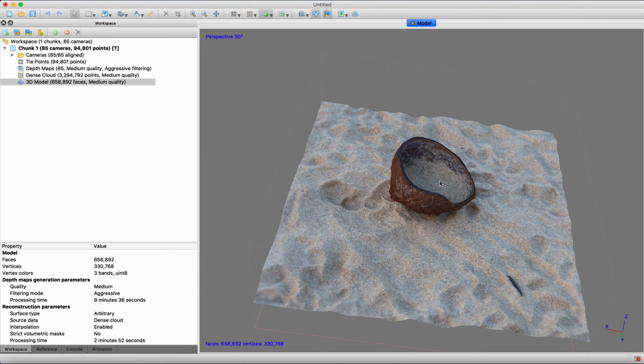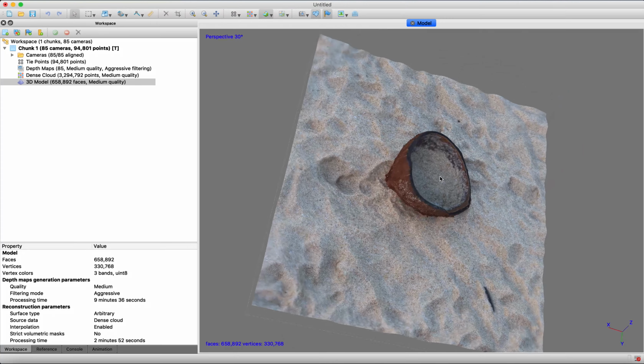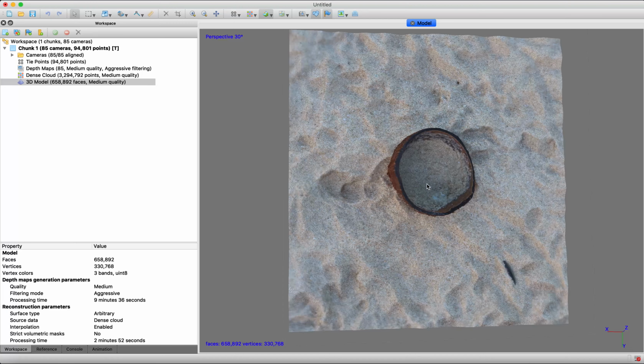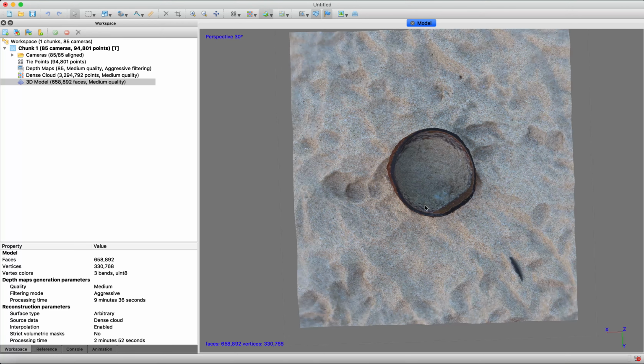So one of the things with this new Metashape version, 1.6 and up, is that you can build your mesh model based on either dense cloud, which is what we use, or depth maps, which is what I'm going to show you how to use. Like I mentioned before, one of the biggest reasons is that building it from depth maps arguably increases the quality, and it also largely decreases the amount of time to reconstruct. So this is a huge improvement that Agisoft has made.